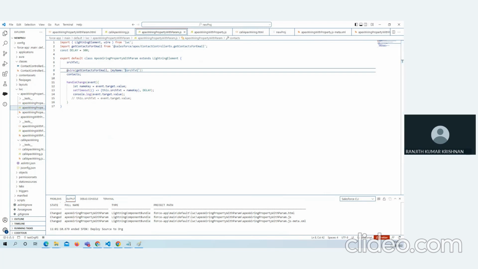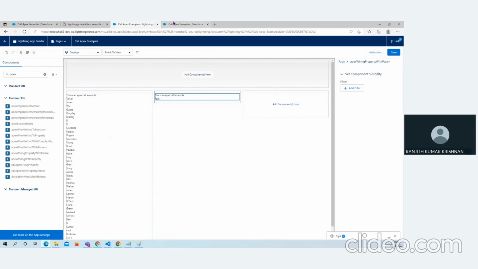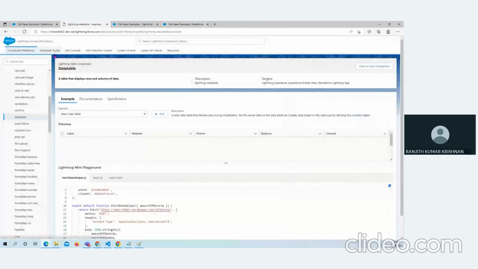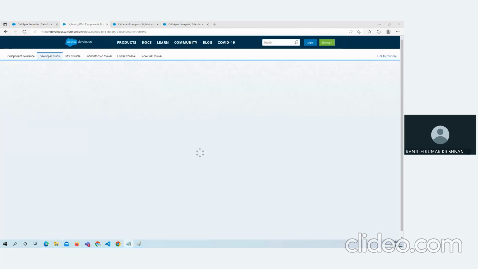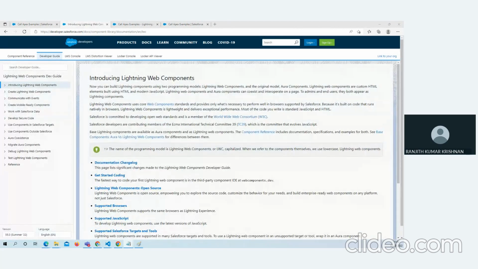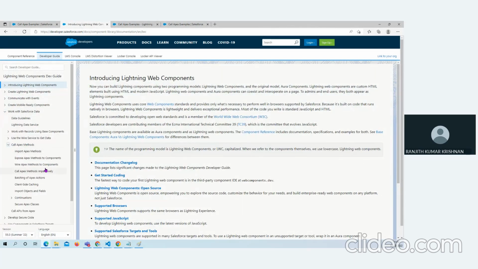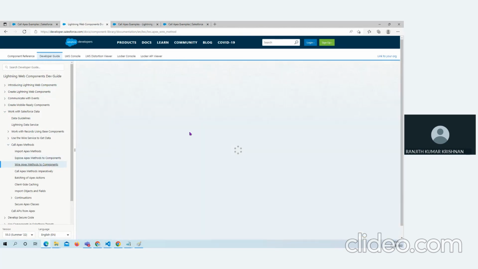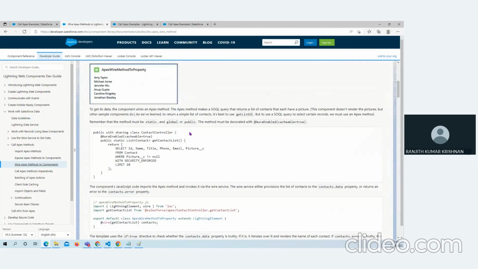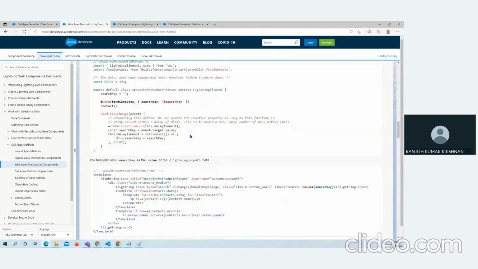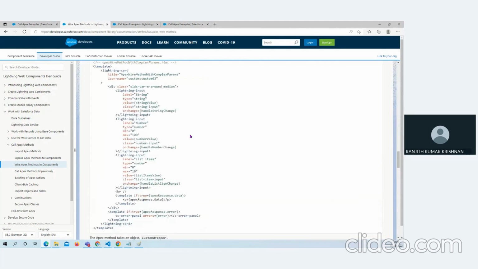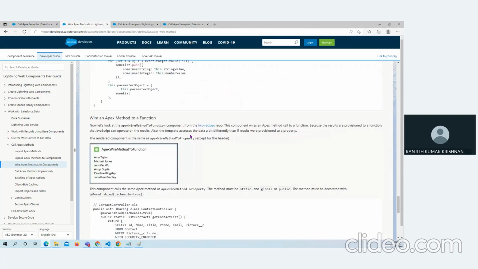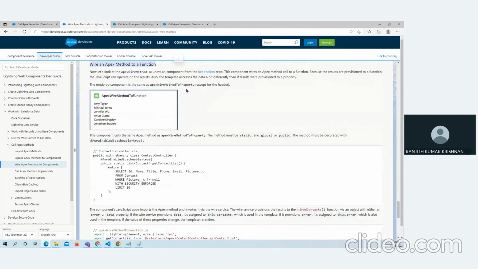So, wiring with the function. Wiring an Apex method to a function.